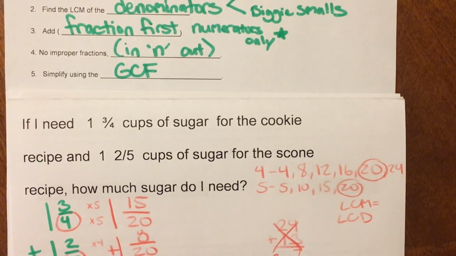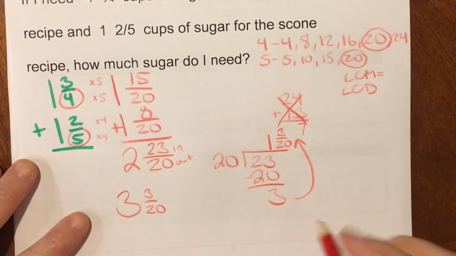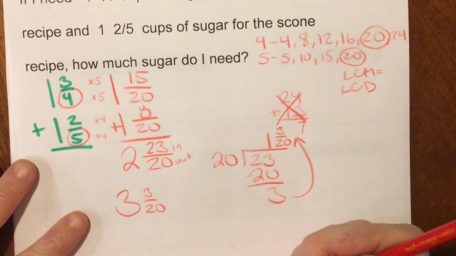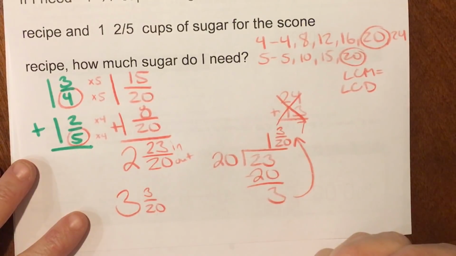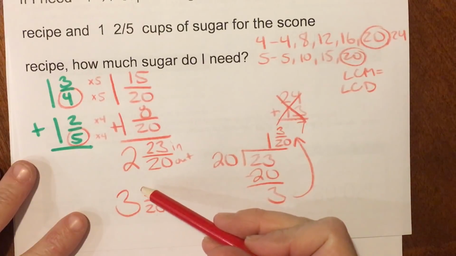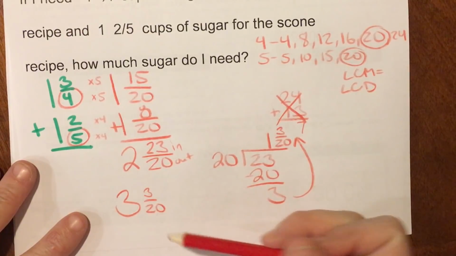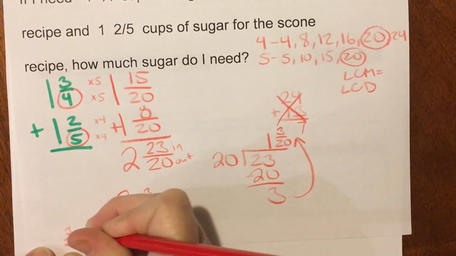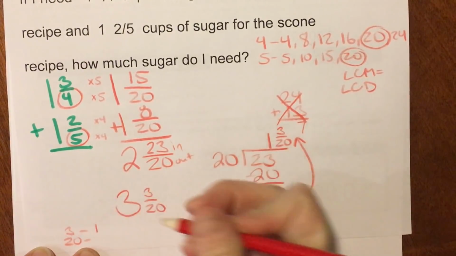Will any of our tricks work? Let's see. There's not a 1, and they're not 1 apart. Another nice trick is if the small one fits into the big one, you could divide by the small, but that's not working either. So I guess I have to list out my factors.